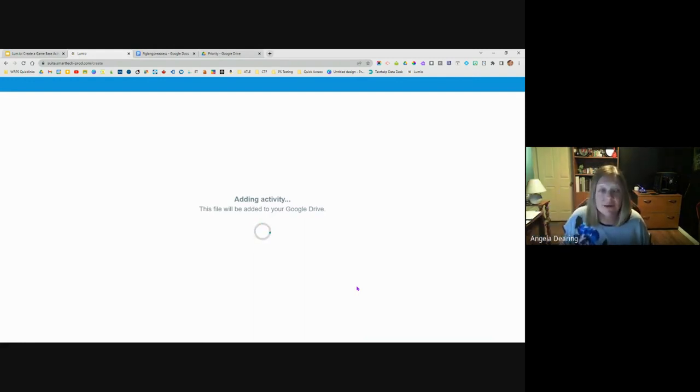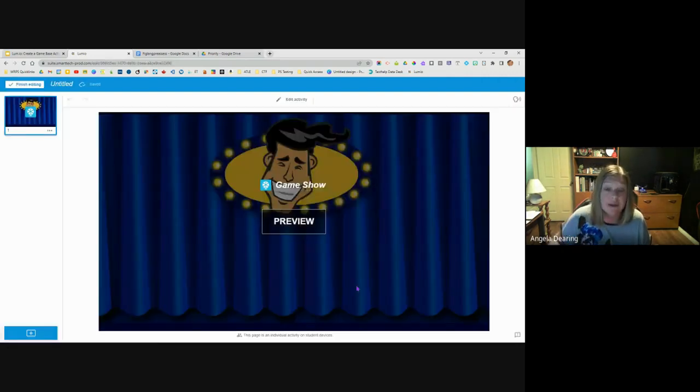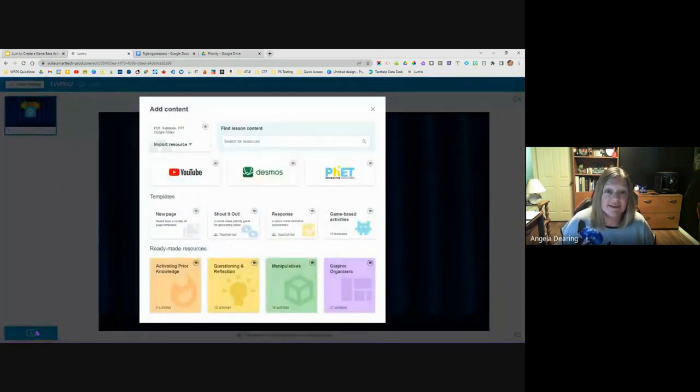So this is one single activity within a Lumio file. I can leave this as a single activity that I can start with my students. Starting a Lumio activity basically means assigning it, which is essentially opening the activity up within that hellosmart.com domain. I can also continue to build on this by adding more frames. So basically like a slideshow, each of these activities can be built on its own slide.